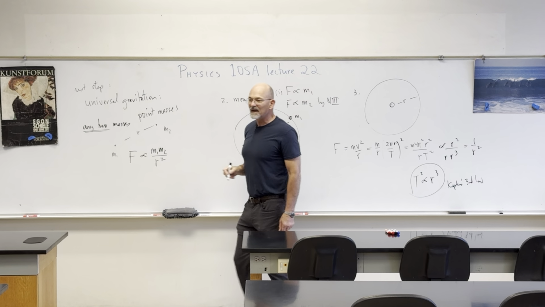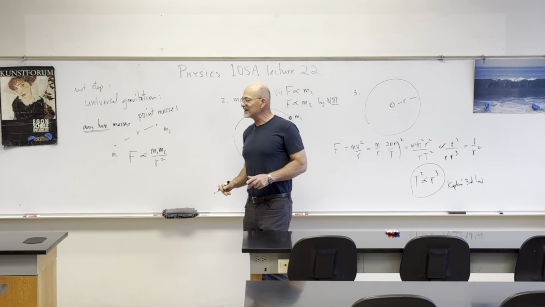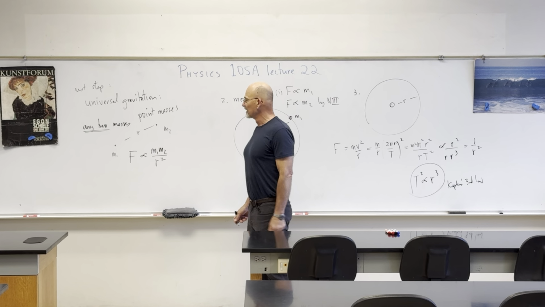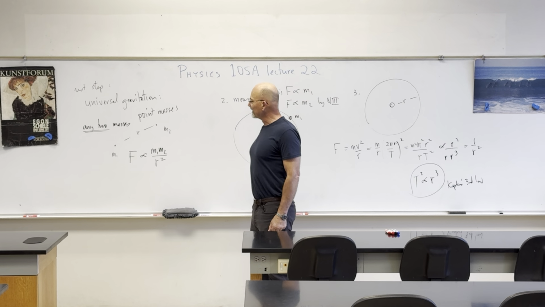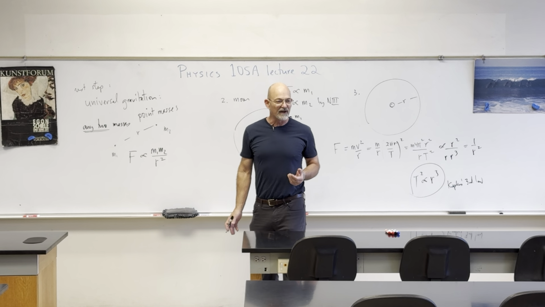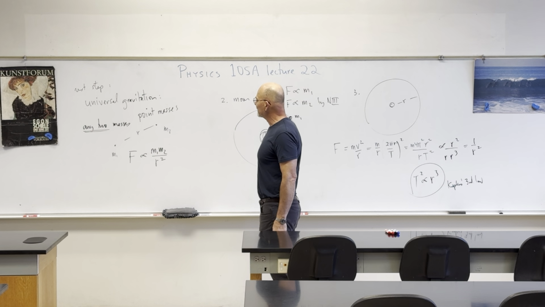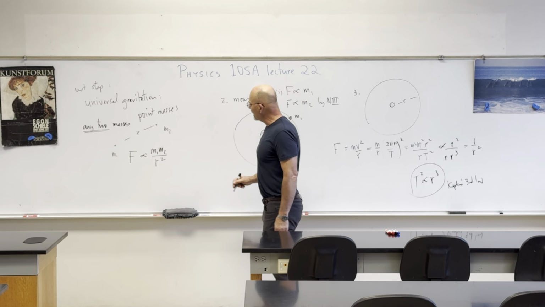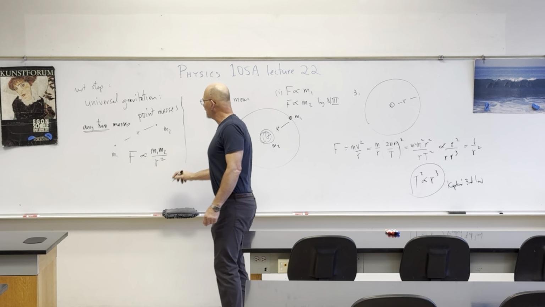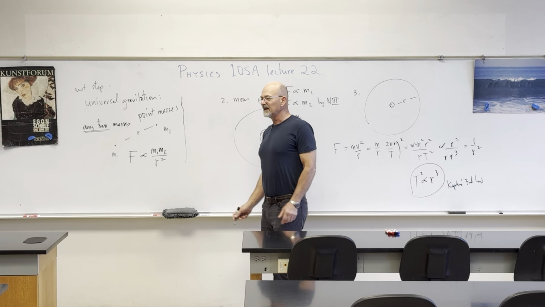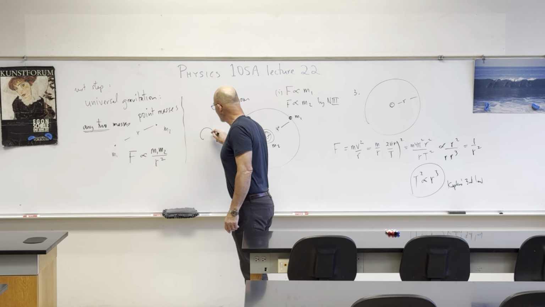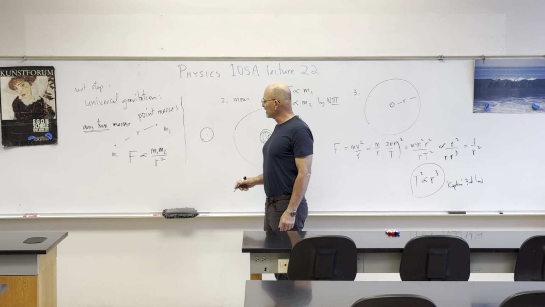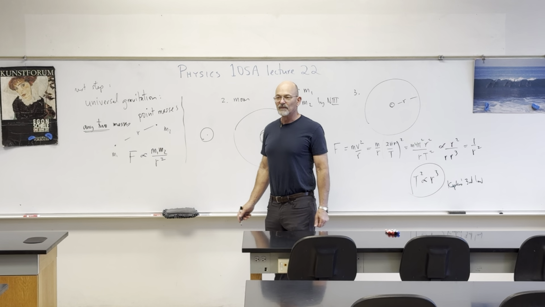What about extended bodies? Well, an extended body will be an integral over point masses, and we'll do that later, either this semester or next semester. Where you start with point masses, and then if you have an extended mass, you do an integration over all those masses. And Newton was able to do that too. And that's why he was able to prove. Story is he didn't publish until he could do the proof, but he assumed for a long time that a spherically symmetric mass would attract just like a point mass. And then eventually he proved it with integration.